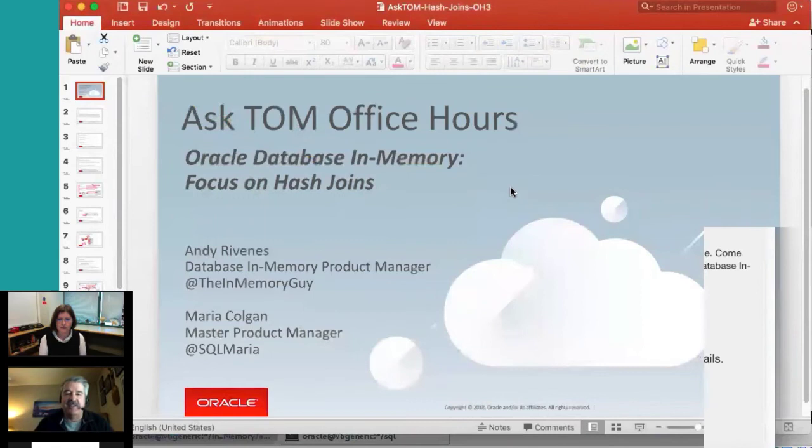Hello, everybody. Yes, so we have our focus on hash joins today, as part of database InMemory. I've done a lot of touring in the last month or two, talking to different folks for both user groups and customer sessions. And hash joins are what database InMemory uses to speed up join performance. I thought this would be a good topic both from our series in office hours and just as a review and a more deep dive explanation of how database InMemory leverages hash joins.